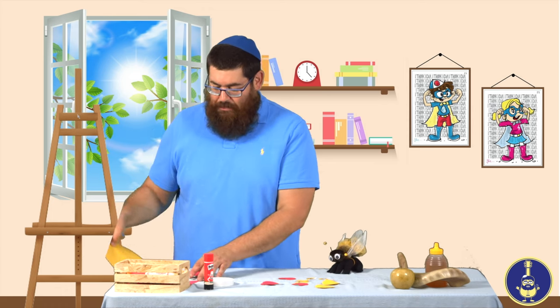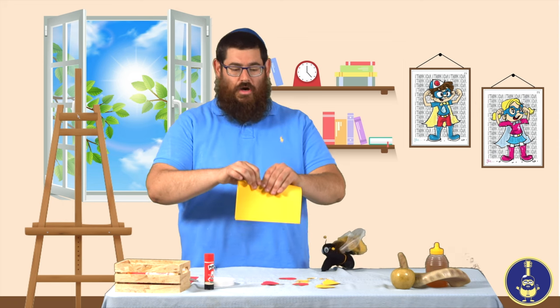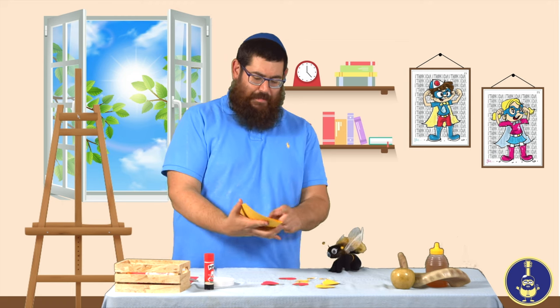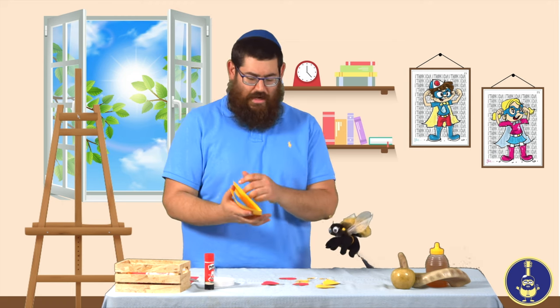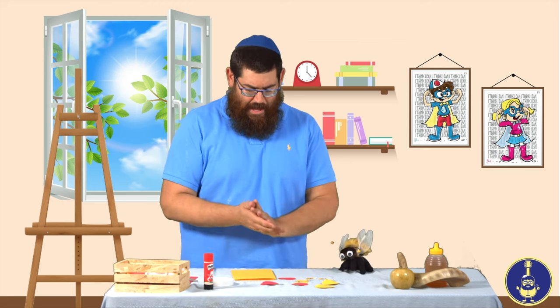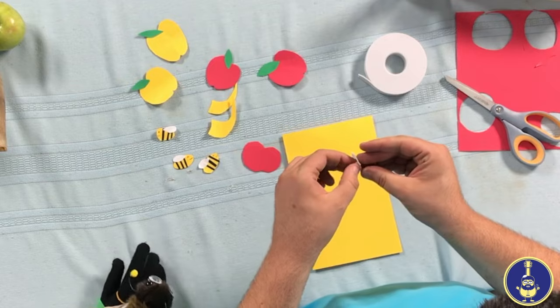And I think today we'll make our Shana Tova card with a yellow piece of paper. And I think I'll fold the yellow paper in half, just like a birthday card or a greeting card that you get from somebody. On your birthday, you get a birthday card that says happy birthday inside to you. So I'm going to make a Shana Tova card to my very special friend. And on the very front, I think we should start, how about with a red apple? What does that sound like, Devorah? I think that's a great idea.